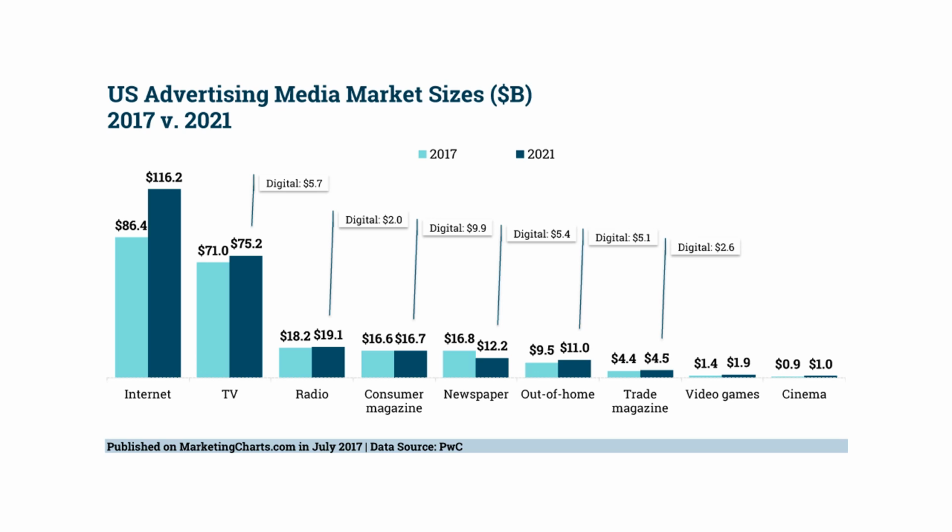Even if you look at this data, which is a little bit old and came out of PwC, looking at the volume of marketing that's happening through the internet, but even through these other more traditional channels, TV, radio, consumer, newspaper, all of these things, there are growing digital components to each of those traditional marketing methods.